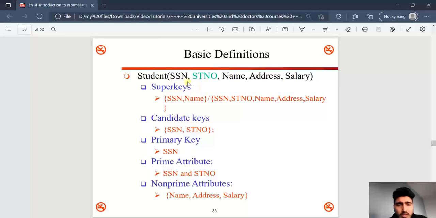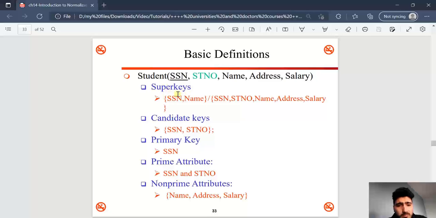So one of them can be chosen to be the primary key, and here the database designer chose the SSN as the primary key. The prime attributes are all attributes that are part of the primary key or any candidate key. So the prime attributes here are SSN and student number.